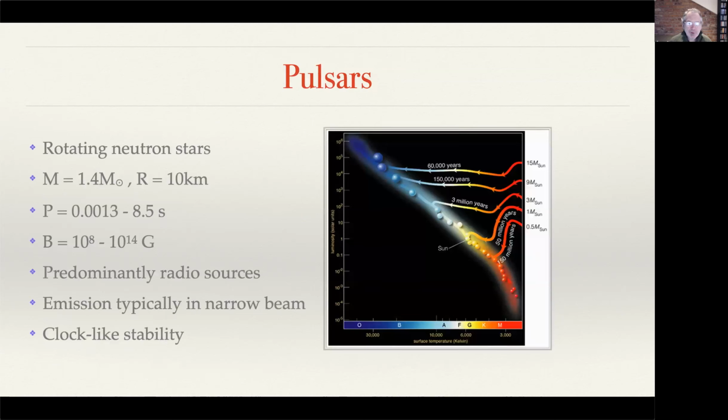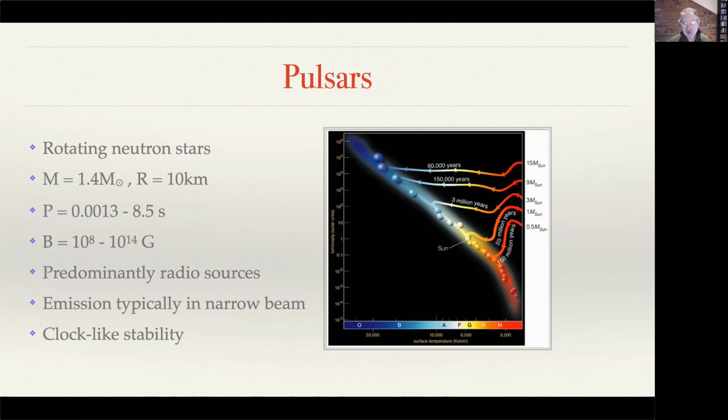So just a reminder, what are pulsars? Well, at the end of the life of a massive star, so somewhere between 9 and 15 or 8 and 20 solar masses, we expect the stars to evolve up the main sequence as shown here on the right-hand side, and then evolve very rapidly off the main sequence. And then they will eventually run out of fuel. So they will have burnt all of the material inside them, until right in the center in the core, there's only iron.